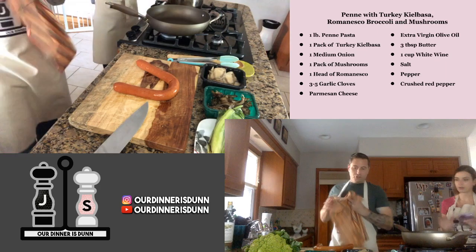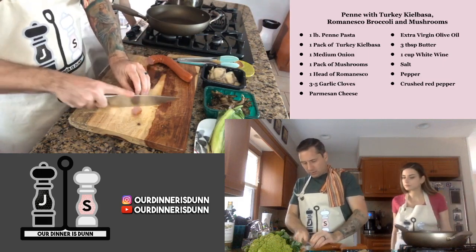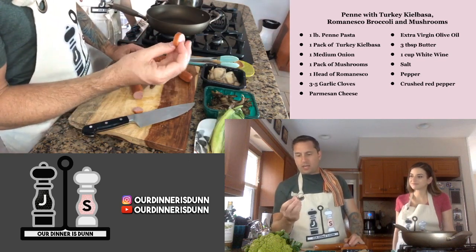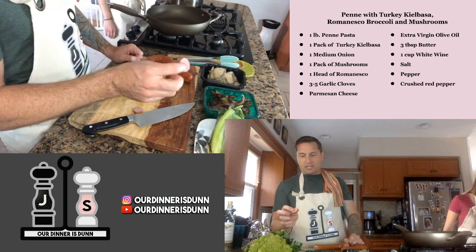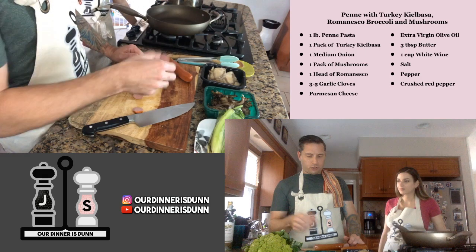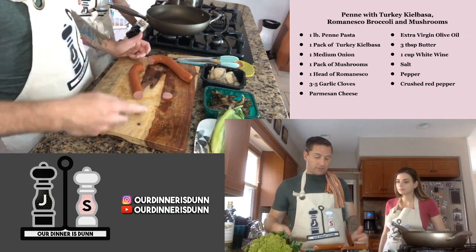So for this dish, I'm just going to slice it up so they're going to be about the size of a quarter. I don't know what euro size that would be. And they're going to be about a quarter of an inch thick. It's a nice size piece because any thinner than that, it's going to be a little bit flimsy. Any thicker is going to be almost too meaty. And I prefer the slices whenever we're eating it. Slices, or sometimes we'll even slice them in half.